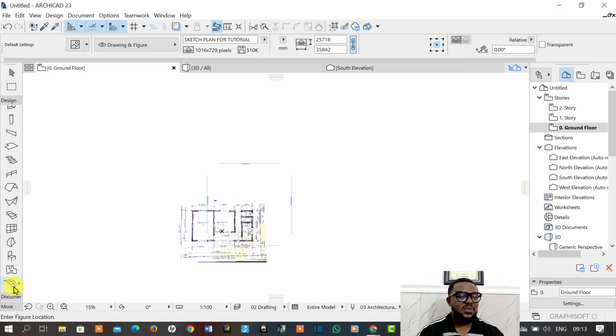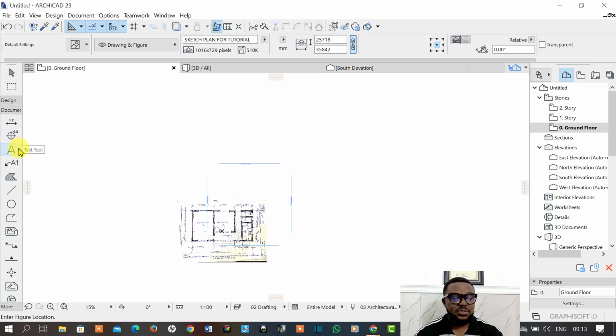After that, which are all included in the design toolbox, we can also check our documents toolbox, which consists of dimensions, linear dimension tool, level dimension tool, and the text tool, which you use in annotation.